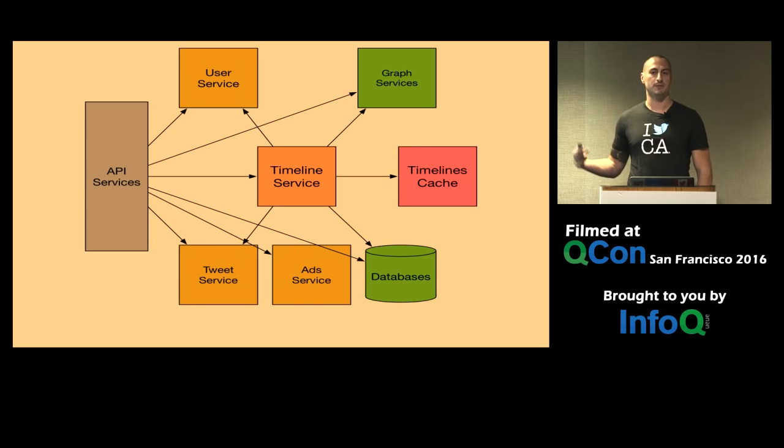And then, of course, when it goes up to the API layer, how it's structured at Twitter, the API services have to do a lot of this work all over again. They have to go and get the user objects. They have to go get the graph objects, the tweet objects, fetch them all again, do a bunch of stuff with them, and then render that out through the API. So the system is still complex.